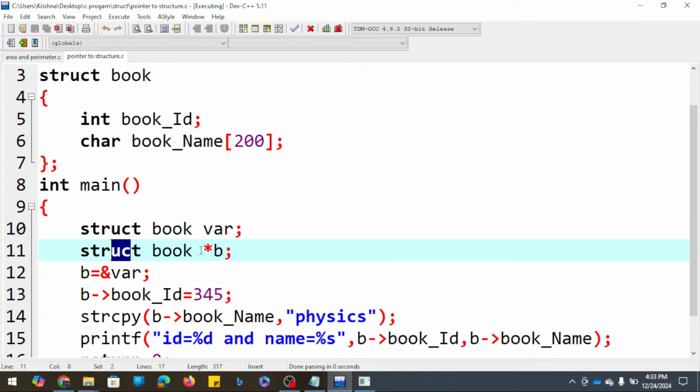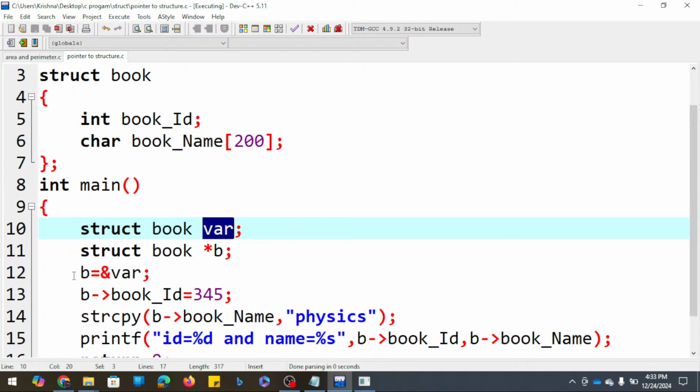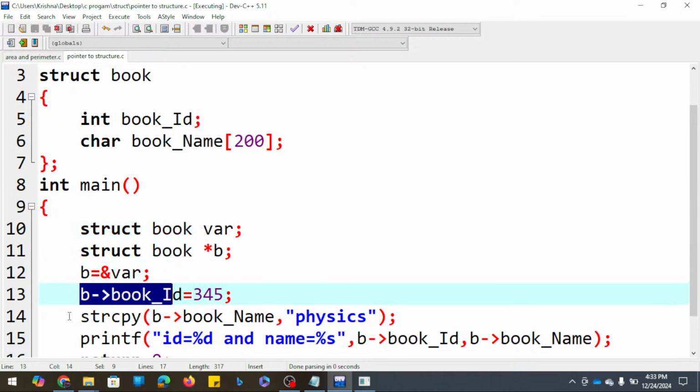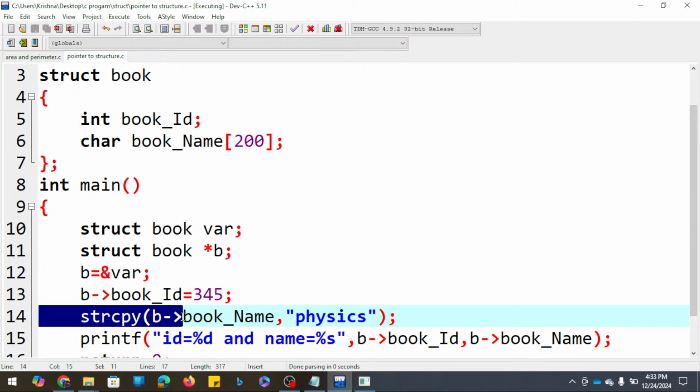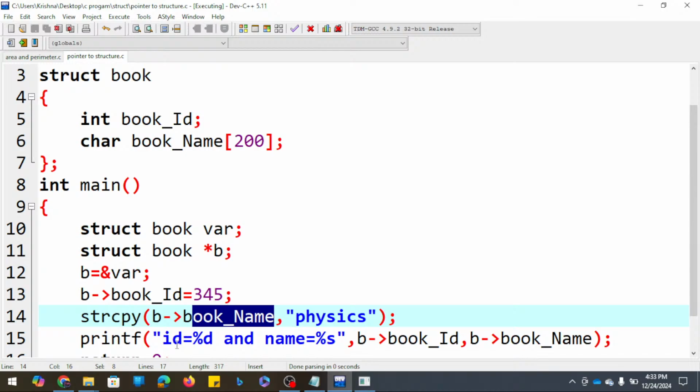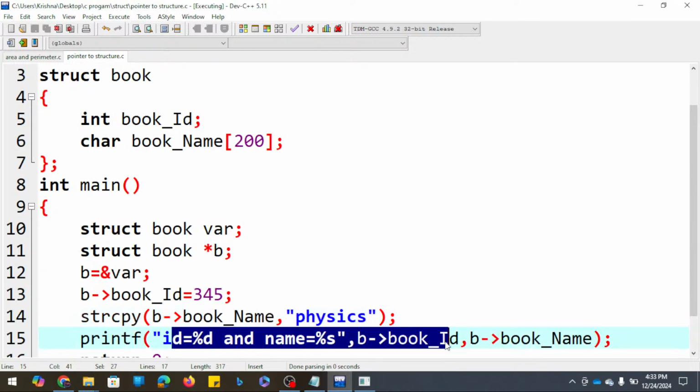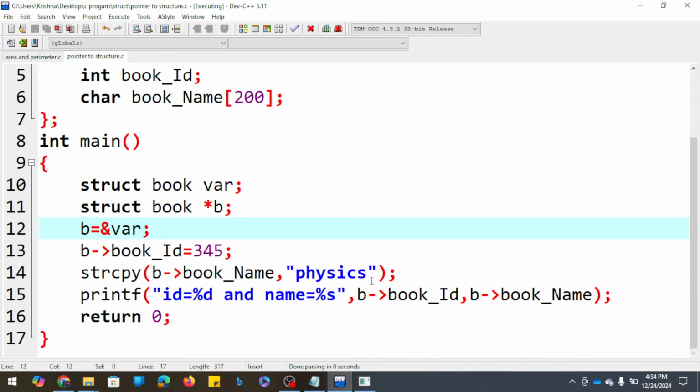So what does this pointer to structure do? It shows the address of this variable, and using this pointer we access all the members, and we also copy the value to this member. After that we are printing that from here. So nothing more we have to do. It's a very simple program, and this is how we can do it.